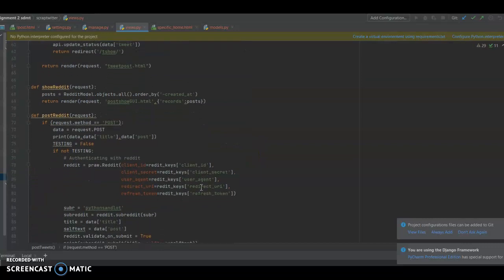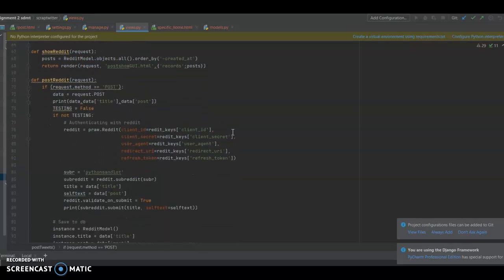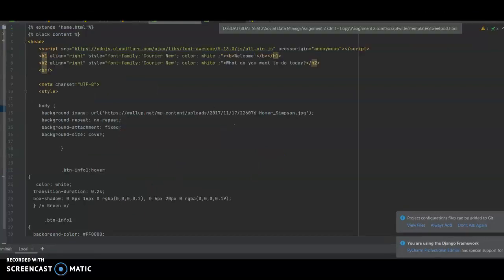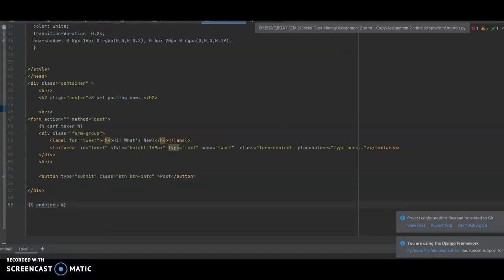Going further, I have used showReddit to see all my Reddit posts already present and the postReddit function to post on my Reddit account. These are my HTML and CSS files through which I have enhanced my website.